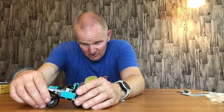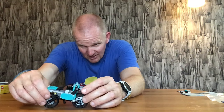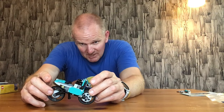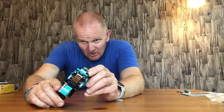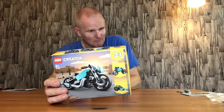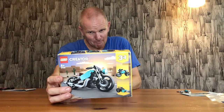This one struggles to stand up on its own due to the nature of the wheels, because they are curved, but they are really good solid wheels though. Goes on like that. You've got the brake pads. They've managed to make the brake pads by using Technic gear wheels and other mini wheels as well. The seat on it is like that. With these 3-in-1 sets, you do find the first build they really go all out on, like the vintage bike that did look really good, and then they see what else they can build with the pieces. As you can see, they've managed to build another motorbike and a dragster off the box. I will be doing the dragster in an upcoming video, so if you're looking forward to that. As you can see, the bike stand does move, which is quite nice.